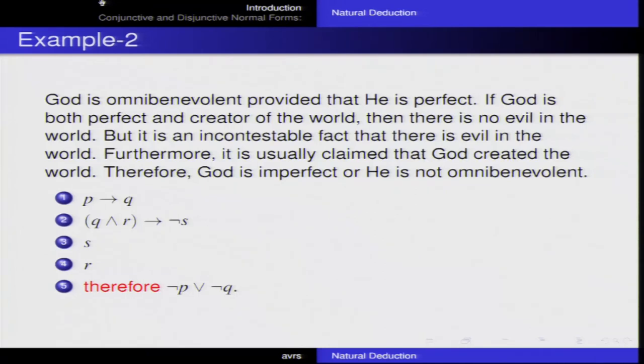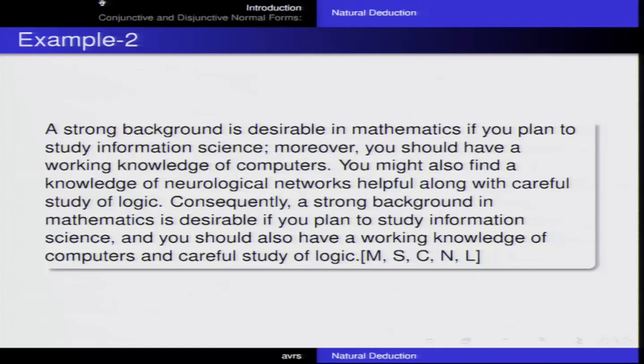Sometimes proving a contradiction itself you might find very, very difficult, so in that case complexity increases. On the one hand you are verifying it, on the other hand you are showing that something is not false. So that is what you are trying to do in the reductio ad absurdum method. So like this we can talk about several examples where we can employ either the rule of conditional proof or the reductio ad absurdum method.